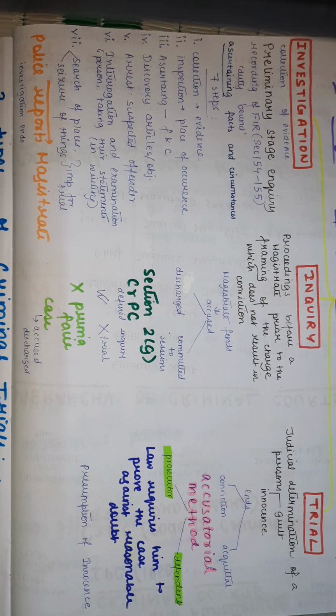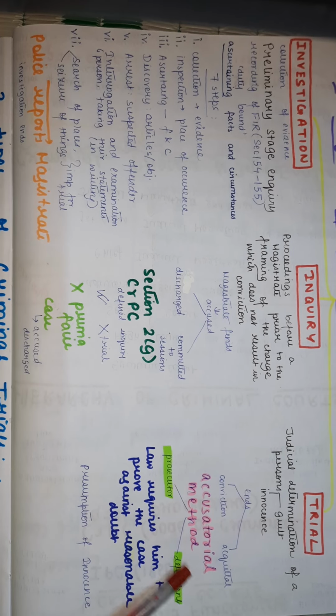Now, section 2(g) of CrPC states that inquiry refers to any process before the court which is not a trial. So the judicial adjudication of a person's guilt or innocence does not take place in inquiry, it takes place during trial. If no prima facie case, meaning on the face of it, a substantial case, is made out against the accused, he or she is discharged. The third stage is trial, which is, as I said, the judicial determination of a person's guilt or innocence, and it ends in either conviction or acquittal.